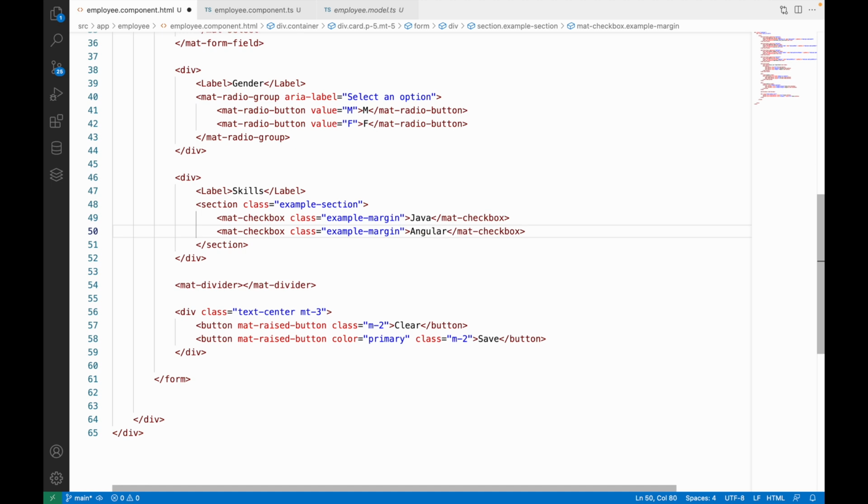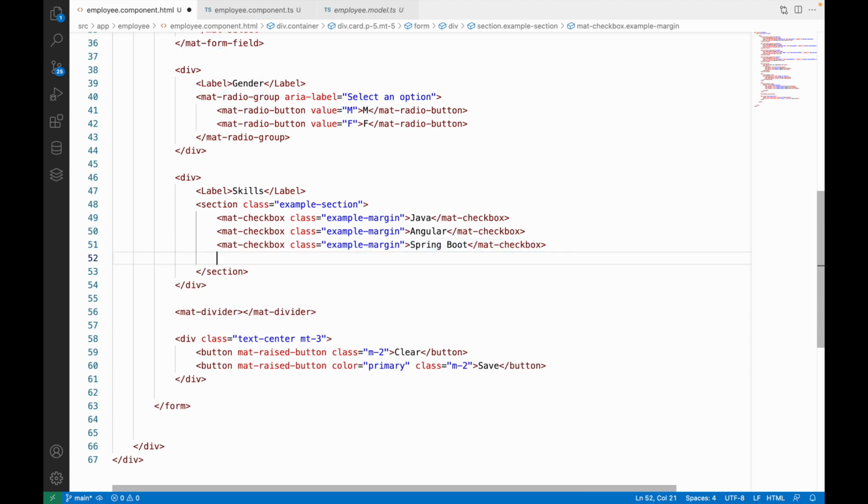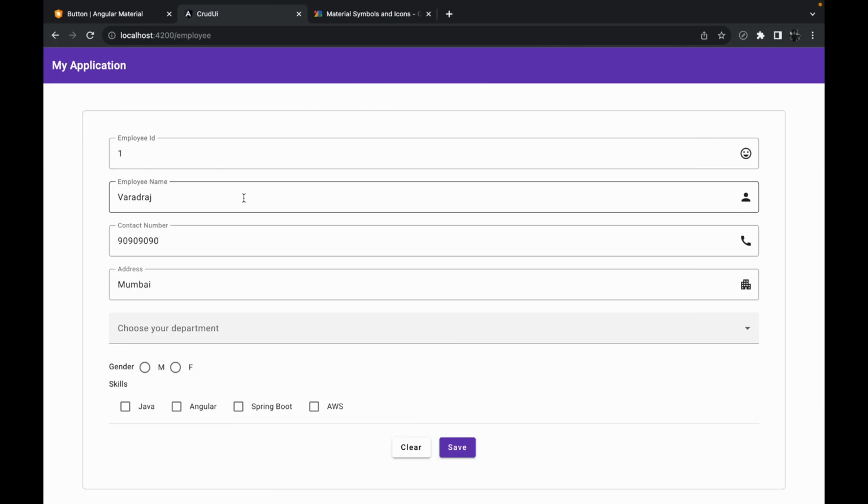We can just add some more skills. Let's suppose Spring Boot. So as of now, I'm just again keeping it hard coded only, and we can add one more, which is nothing but AWS, for example. So let me just add AWS, something like this, and yes, it is looking perfectly fine.